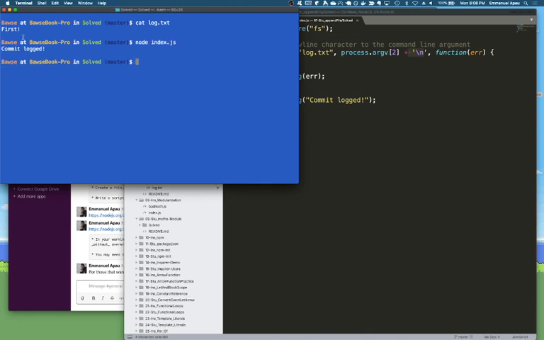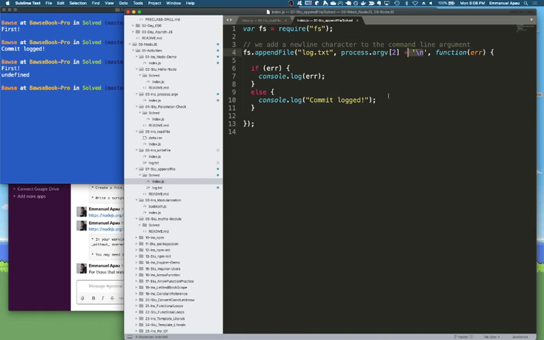I'm not even going to pass in anything. It's going to tell me it was successful, even though potentially it didn't do what we wanted it to do. When we cat out log.txt, it's going to append undefined. Why is that? Exactly. But why did it print out undefined? Exactly. It looked for it, it couldn't find it, and it gave it a default value, which is undefined. JavaScript is always going to try to do its best to execute successfully, even though its best is not what we want it to do.